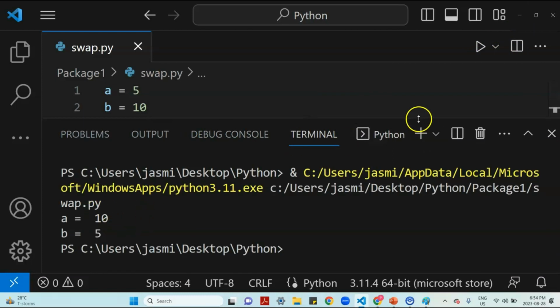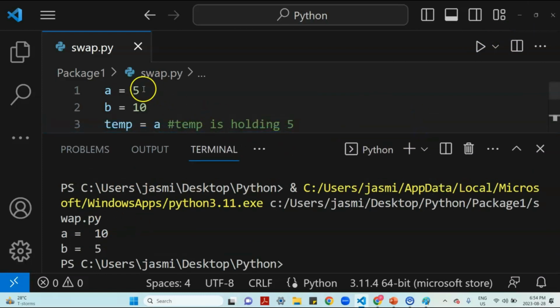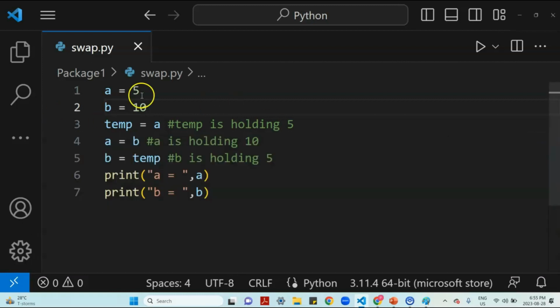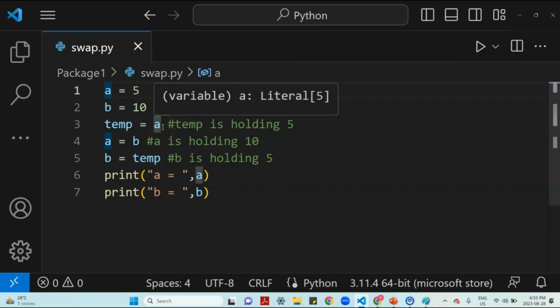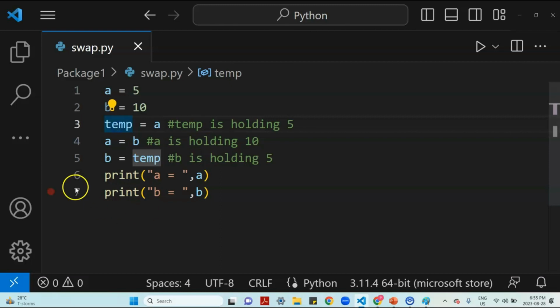If you check, initially A is 5, B was 10, but after swapping A became 10, B became 5, which means that I have manipulated the data. I stored A's value 5 in temp, and later I gave temp to B. I hope you understood.